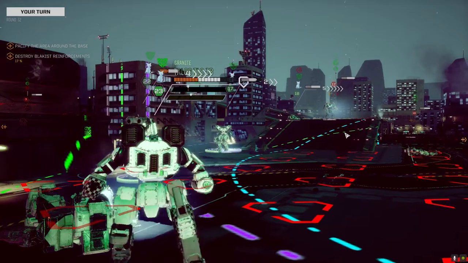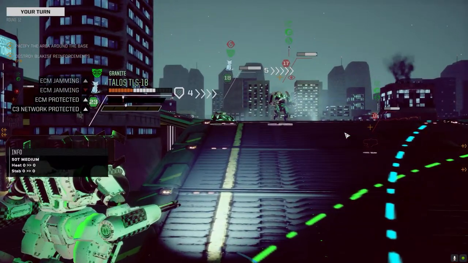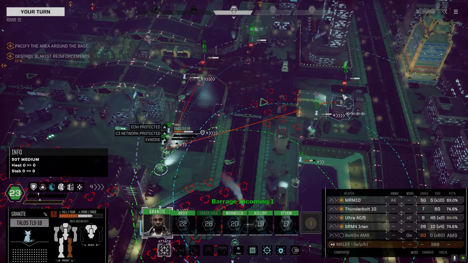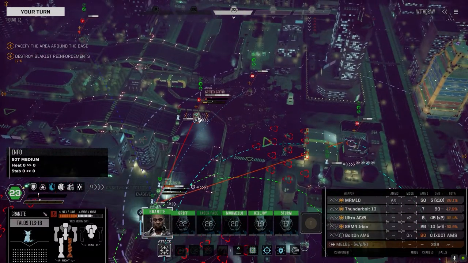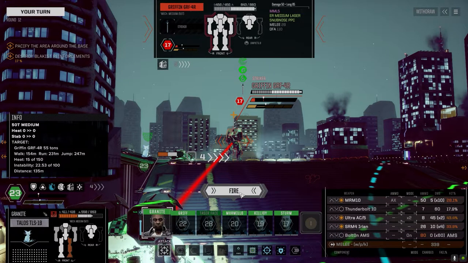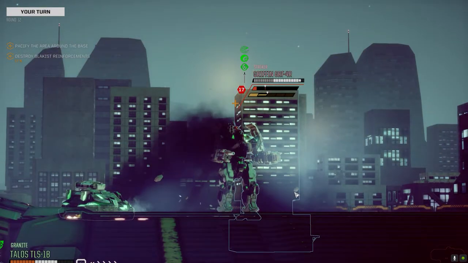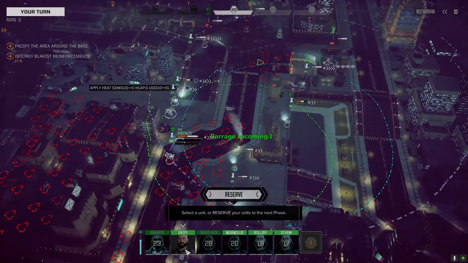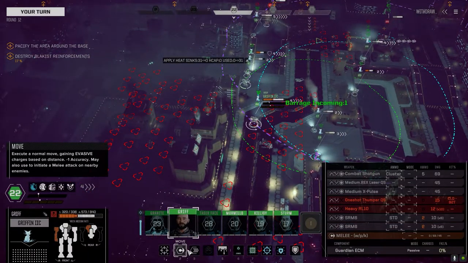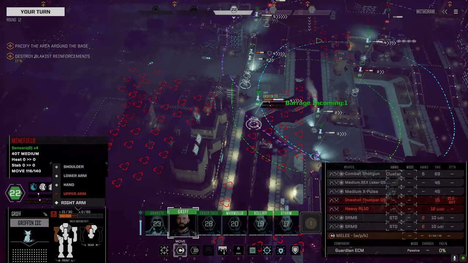Get to here. Roger that. I think we're going to try and push this Griffin a little bit. I'm worried about this guy, but I think I'm more worried about the Griffin right now. Thunderbolt's going to stay off. Fire the rest. Got yourself positioned. Okay, very little damage. Good to go. We got nothing in that arm.